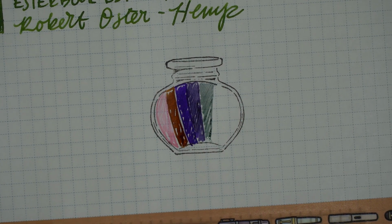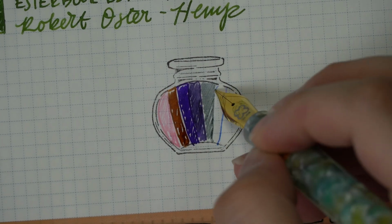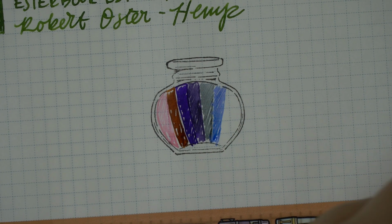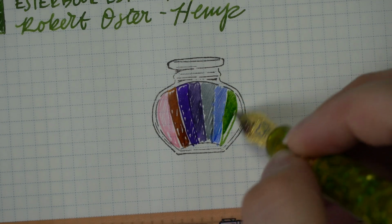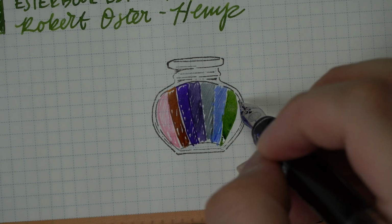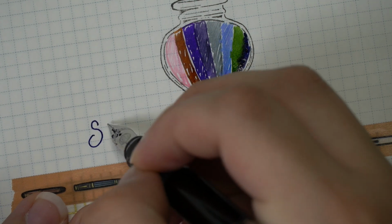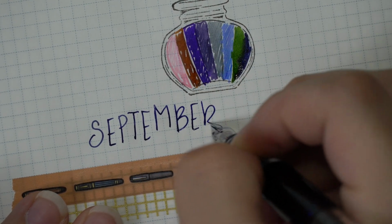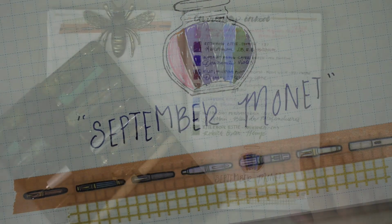This color palette is definitely one of my favorites that I have done so far, mainly because I love purple and I love green and I love brown, and I feel like all of the colors I chose are ones that I would write with every single day because I think they are all absolutely stunning. I'm also very excited to see how all of the Esties perform, considering I have them in different nib sizes. And being that the Esterbrook is one of my favorite pens and pen bodies, I'm excited to get to write with one almost every single day.